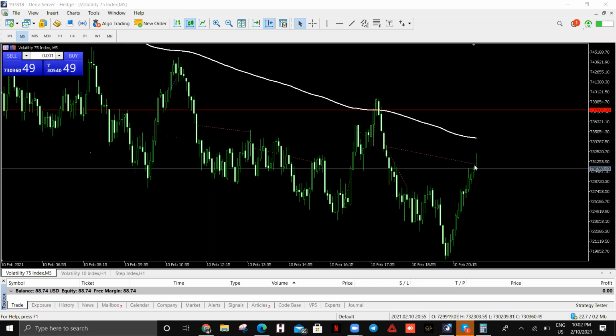Do you see what's happening here? It didn't even get here and it's already coming down. So imagine you just still kept your stop loss here and you secured very little. Price will not even go to your stop profit. It will still come down. You can see what's happening here. I just want us to watch this and see how price is going to react on the 200 EMA.